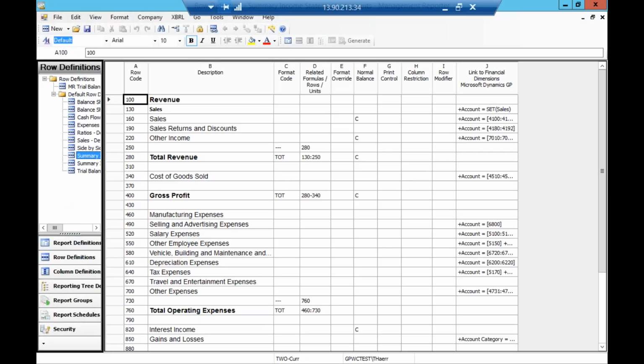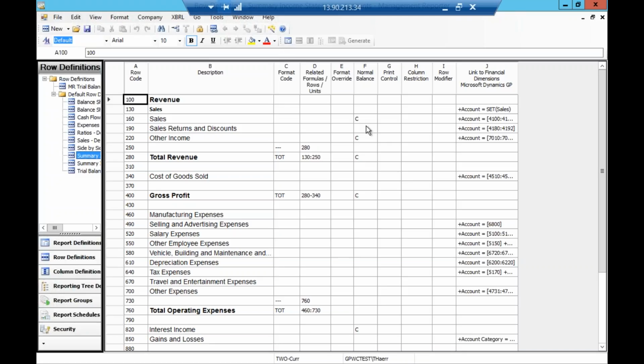As most of you probably are aware, this is where we define account descriptions, accounts, that type of thing for our report. A couple of things to point out that not everybody either understands or is aware of: the first piece is the normal balance column. The way the normal balance works is it controls the sign of the amount in the row.